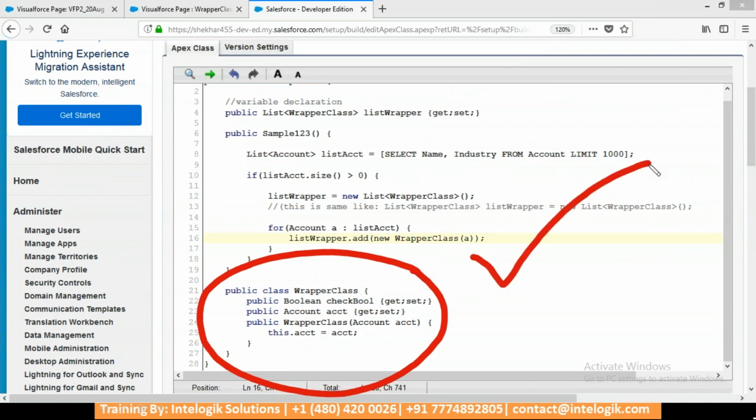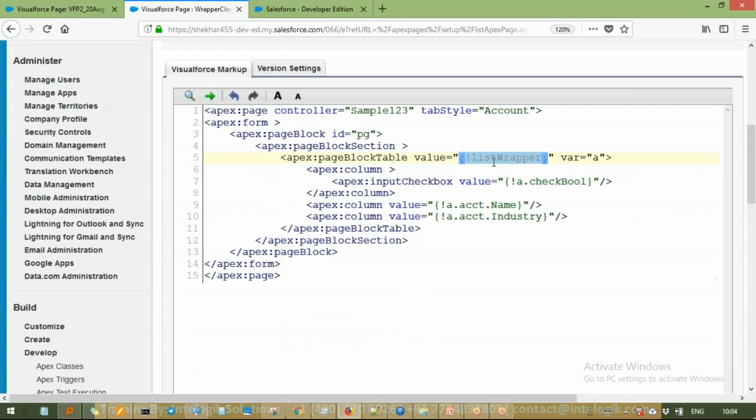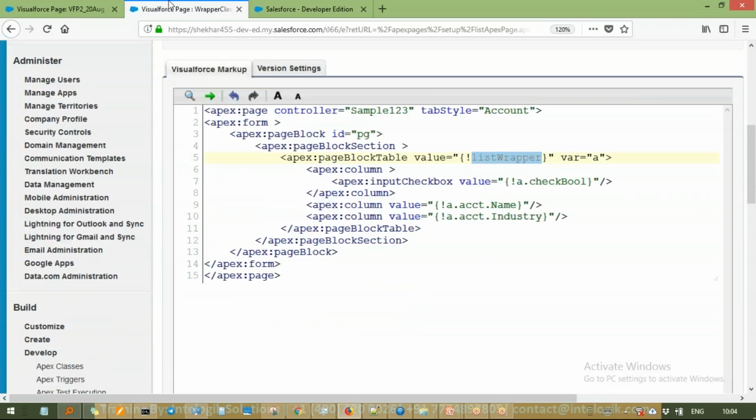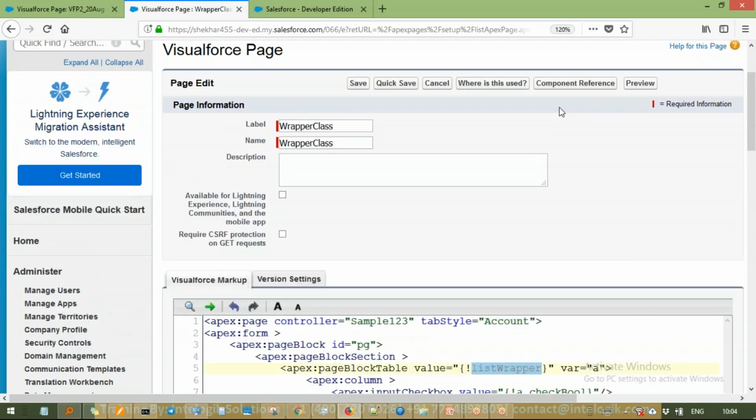And this wrapper class will be coming to the Visualforce page, which you can see here at the top of the table. Here the wrapper class collection is coming, and that data will be displayed like this. Let me click on preview.